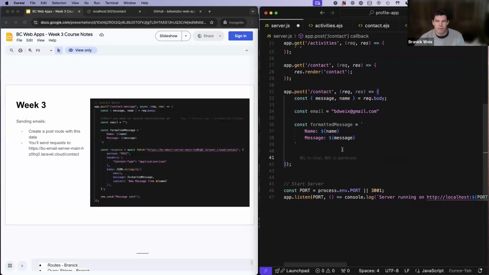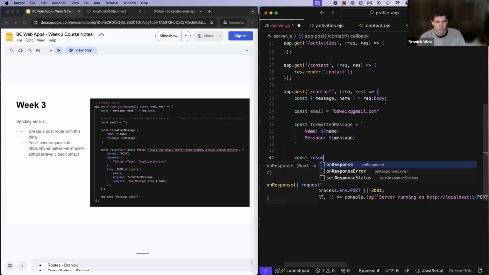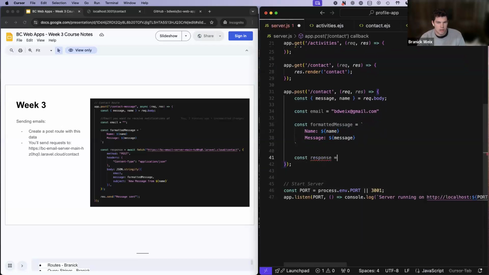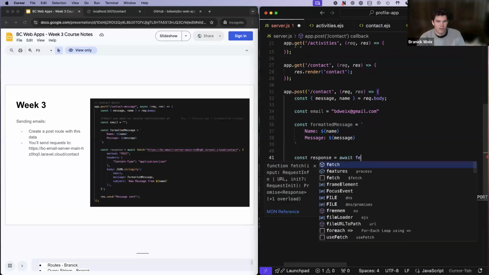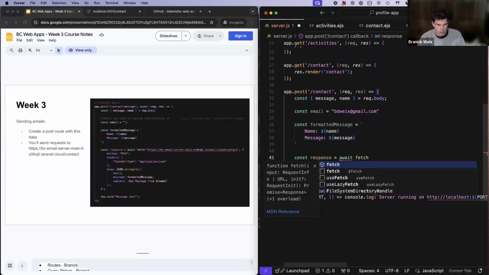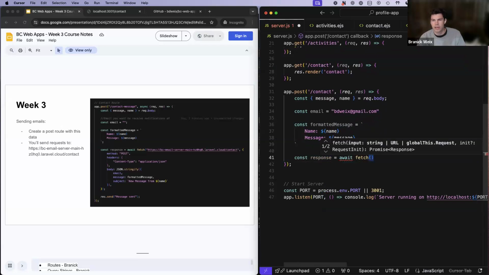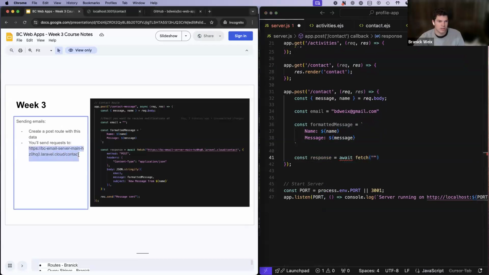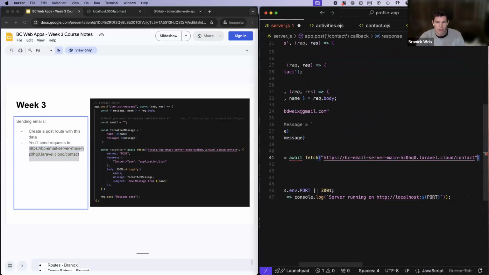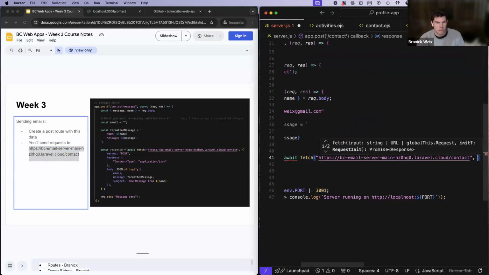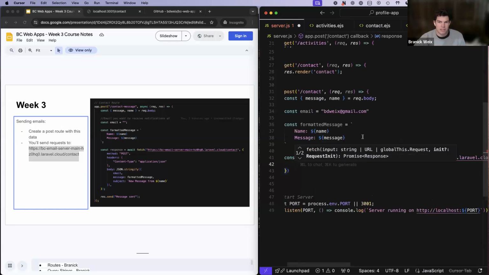Now we're going to make an API call from our local computer here. So we're going to go ahead and do const response equals await fetch. So fetch is a way to make a URL call, basically, just like you in your browser would go click on Google or submit something, kind of like a fetch. It's a library. We are going to paste in this URL. We've got it in our slides and we'll send it out. Jimmy might be able to put it in the chat here for you guys. Yep. And then we're going to pass in some data.